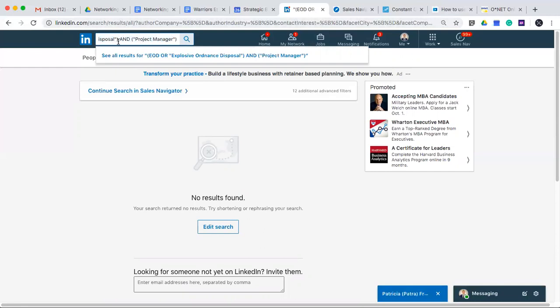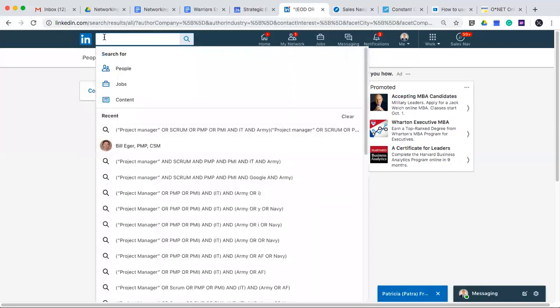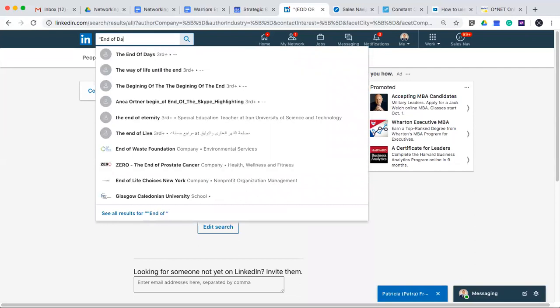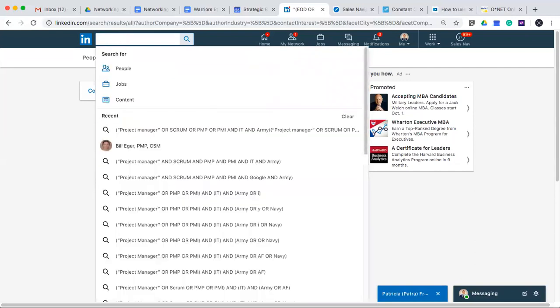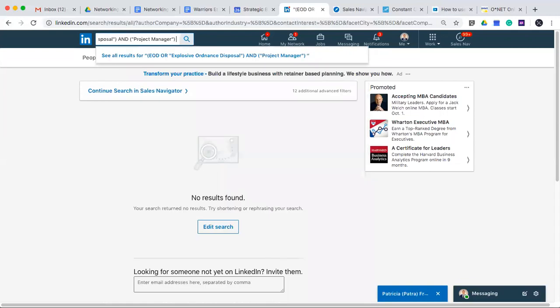Now, one thing I want to do also, I know that EOD also stands for end of day. And I don't necessarily want to find people that have end of day in their profile. So let's search for end of day. Search string again. Say and end of day.